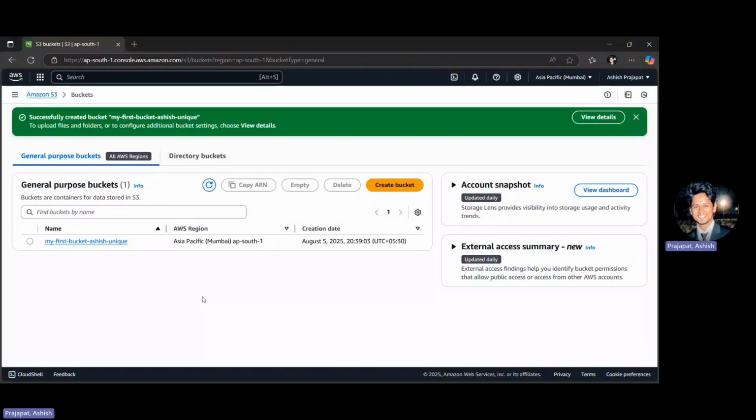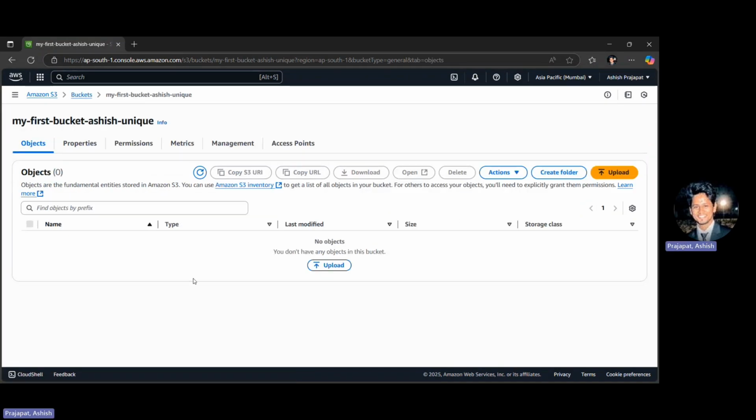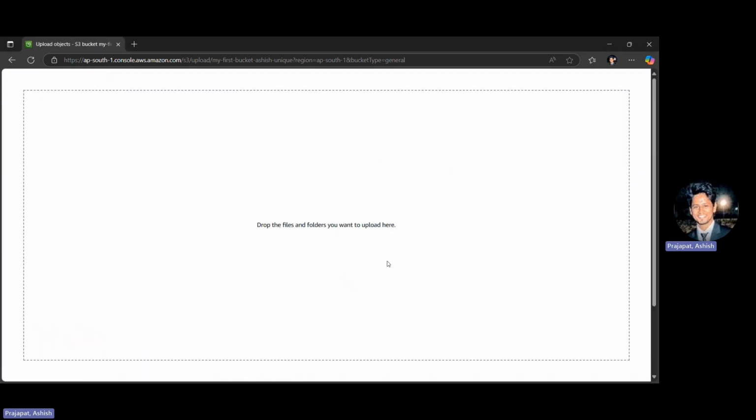Perfect. So this is the bucket that we have just created, and I will go into this bucket. As you can see, you don't have any objects in this bucket. I will click on upload to upload a simple file. I will just drag and drop this.